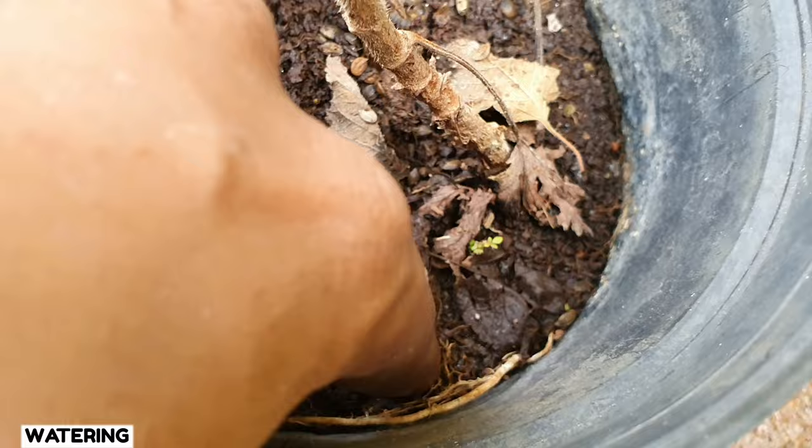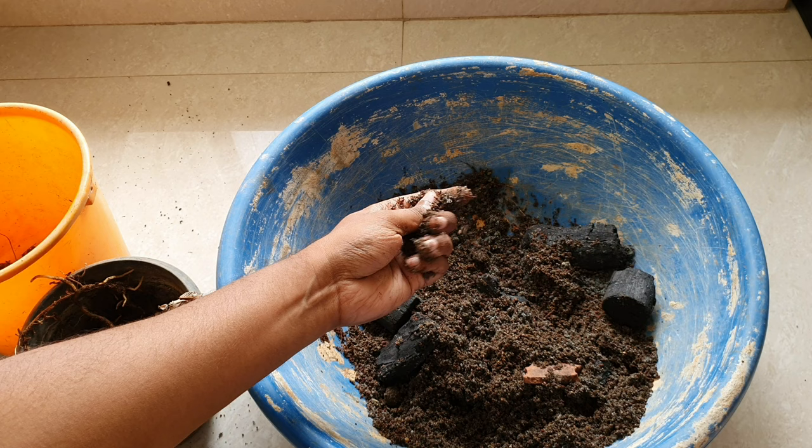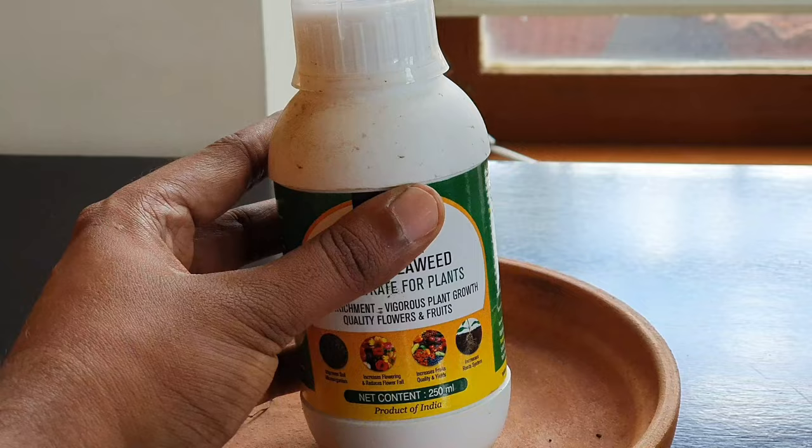Watering: The soil needs to be kept consistently wet during the summer months, and during winters you can reduce watering. Soil media: Please use a compost-rich soil that retains some amount of water — use a mix of 40% garden soil, 30% sand, and 30% compost. Fertilizing: You can use compost once a month during summers, or add some seaweed fertilizer twice a month, again during summer.